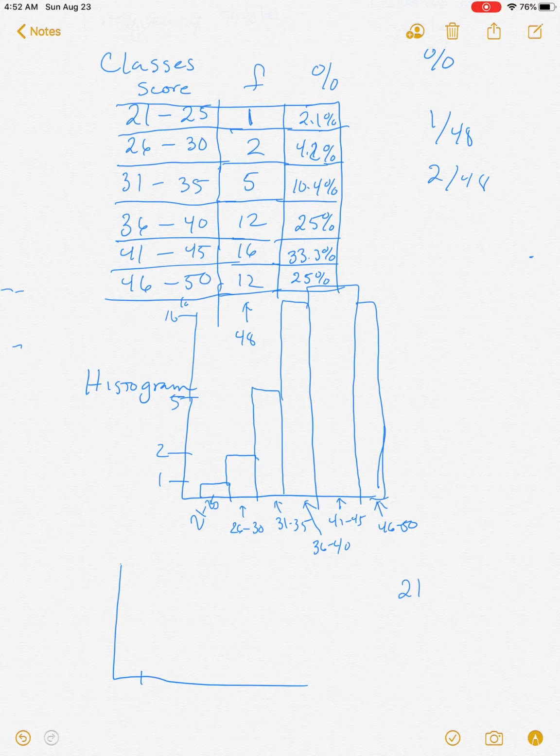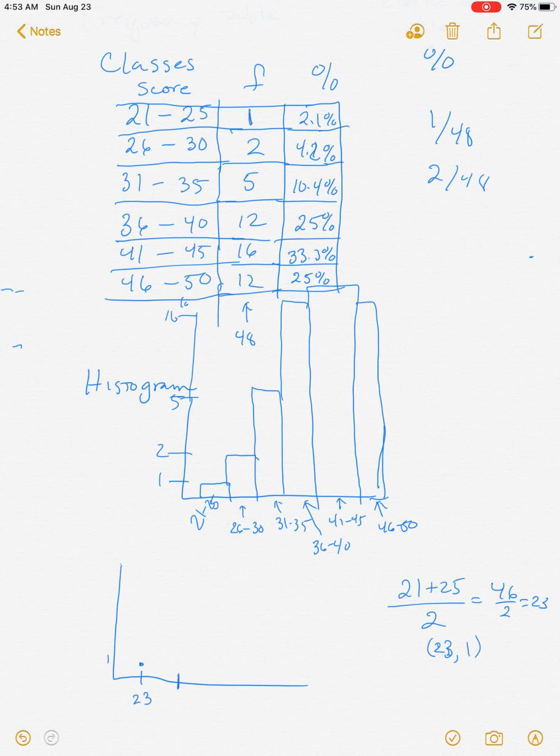What's right in the middle between 21 and 25? Maybe you see it, but if you don't, you can add the 2 and get 46 divided by 2, or 23. So they're going to use the point 23, comma 1. So they'll just name this point as 23, go up what you call a height of 1, and put a dot. Now the next one is going to be 5 later. So we can do the 26 plus 30 divided by 2, but what if we just added 5? That should be the next midpoint. That's what we call that. We're taking the middle of each class, or the midpoint of each class.